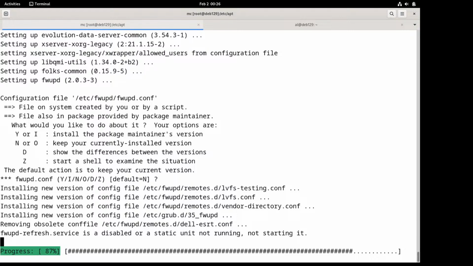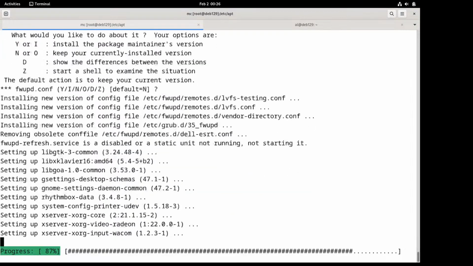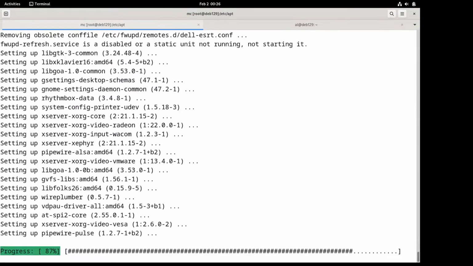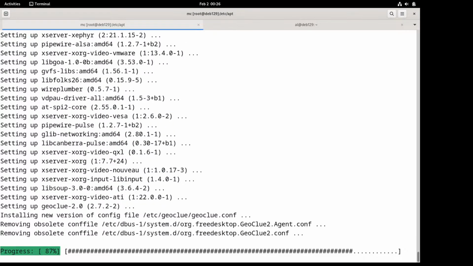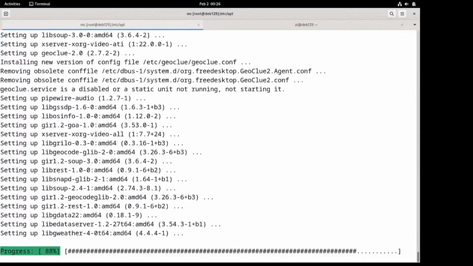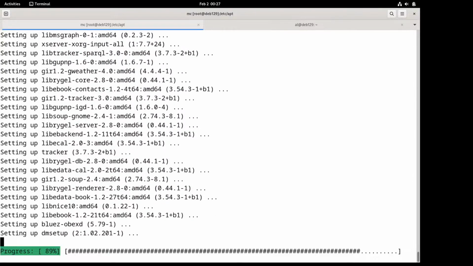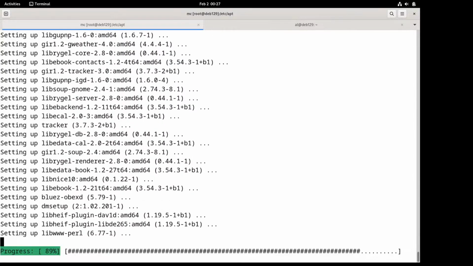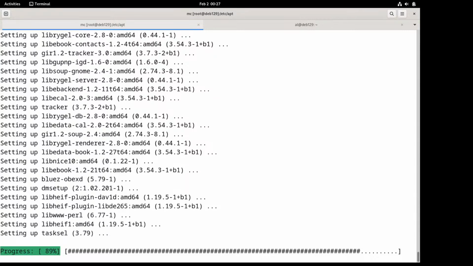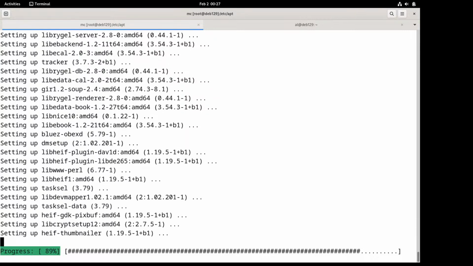Sometimes it's asking those questions, and normally, in case you don't know any answer, it would be wise to just press enter, which is to agree with the default option offered.